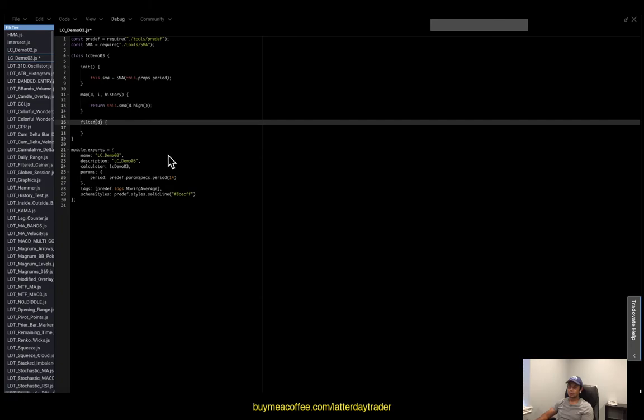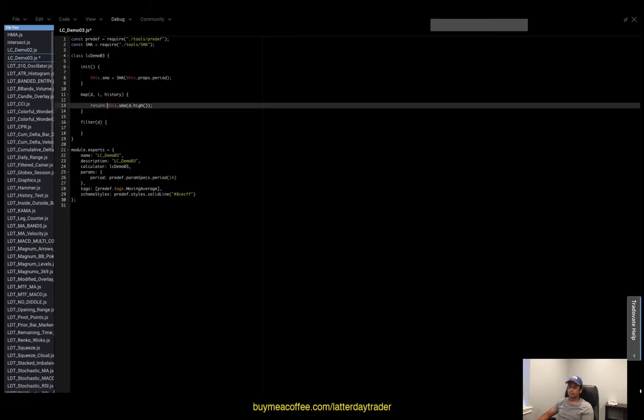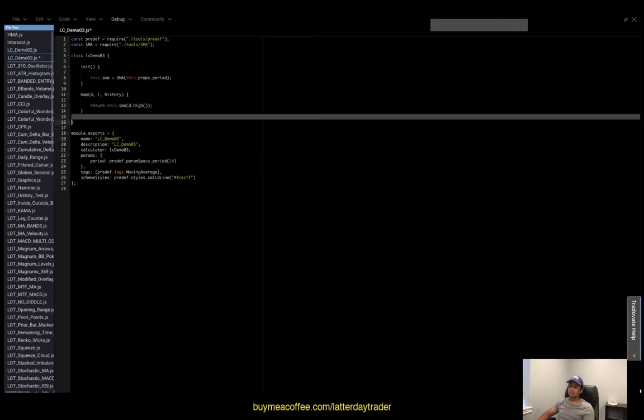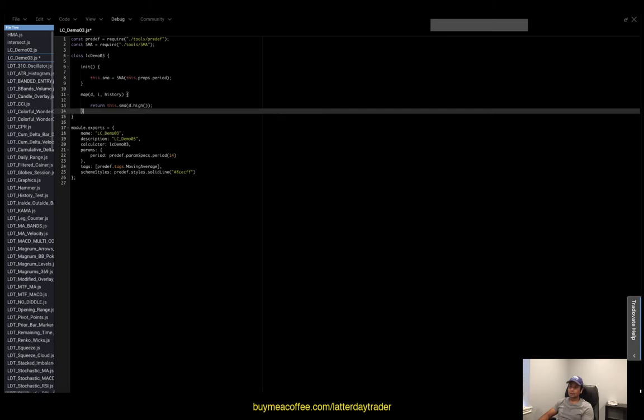And so here, I guess to be more correct, we would have to, we'll go into this later. It's not really necessary, but sometimes you'll see the filter there. It's just a way of saying, you know, if I return nothing, don't display anything on the chart, or just filter out from the calculator. Just don't do anything with it, basically.